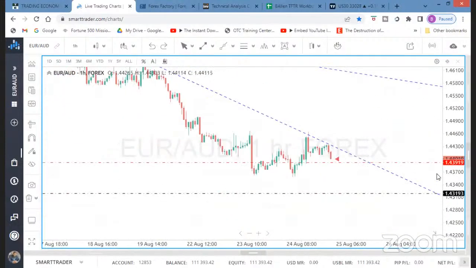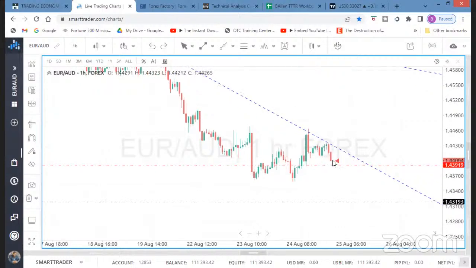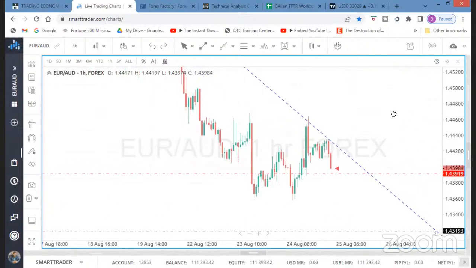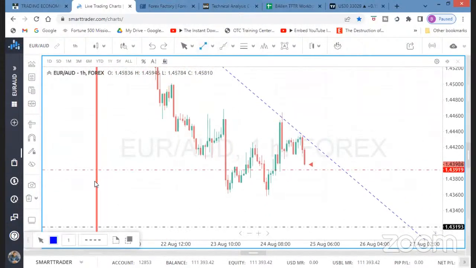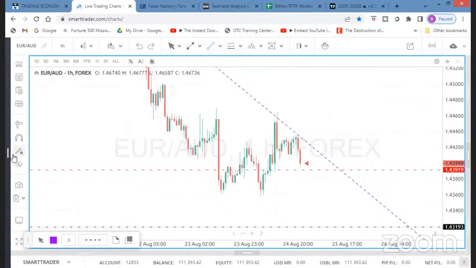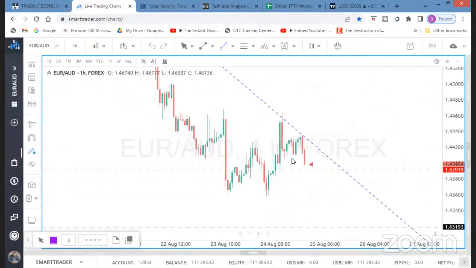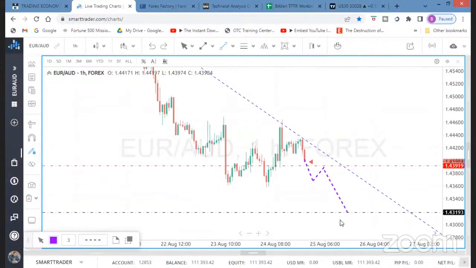So if it stays below here and it breaks this 143.91 level, finally, that's okay. Next level we want to see is, does it take out this lower support? Does it get all the way back down to this 143.19? If so, that's okay. We're in no rush. We're patient traders. We're going to let these trades come to us and fall in our lap. So maybe it wants to just break and continue down. All right, well, we'll revisit the opportunity at 143.19.